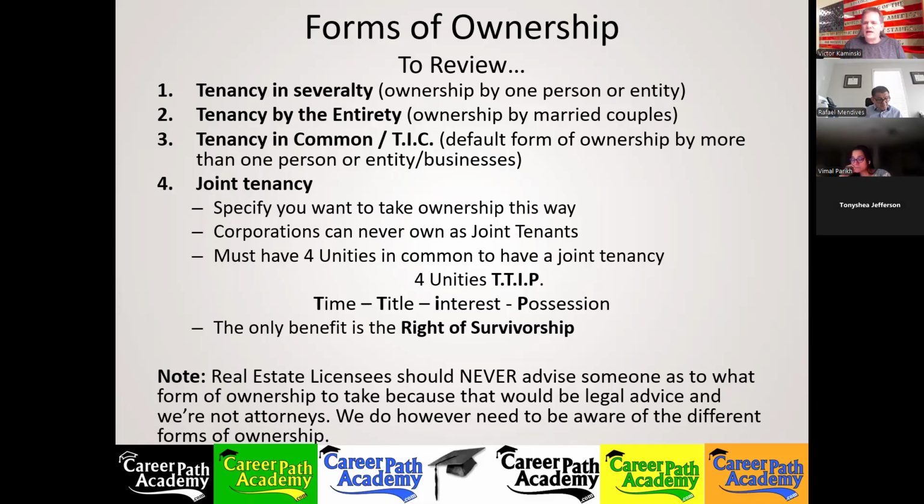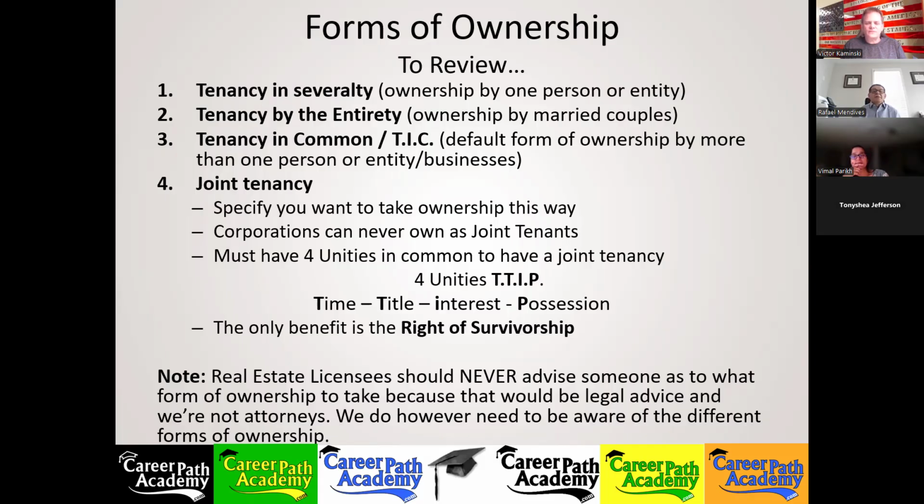And what's the only benefit to having joint tenancy? The right of survivorship. If you're not married to each other, the only way to get the right of survivorship is to create a joint tenancy. Then it doesn't matter how many owners you have, 4, 5, 20, you all have the right of survivorship. When one owner dies, the survivors automatically equally split the shares of the owner who died. Okay. Tennessee, you guys need to study that. You need to know the 4 different forms of ownership and what the differences are between them.